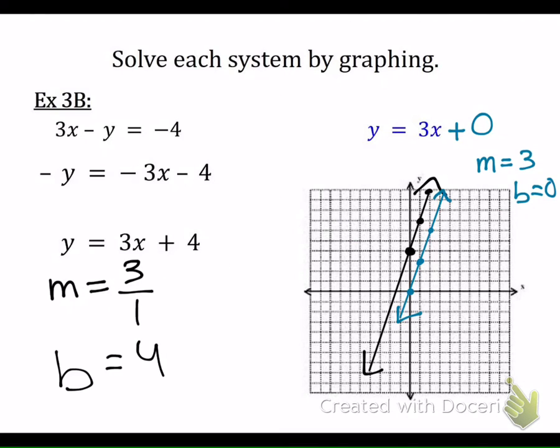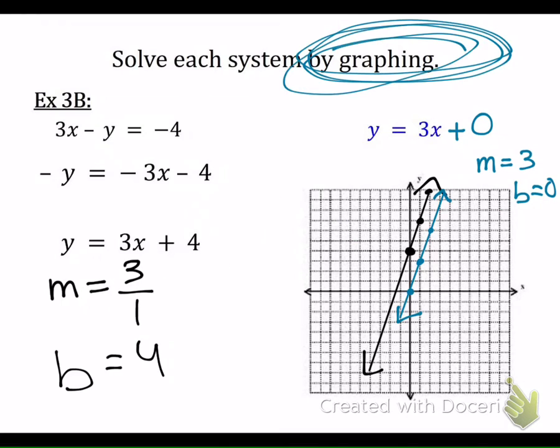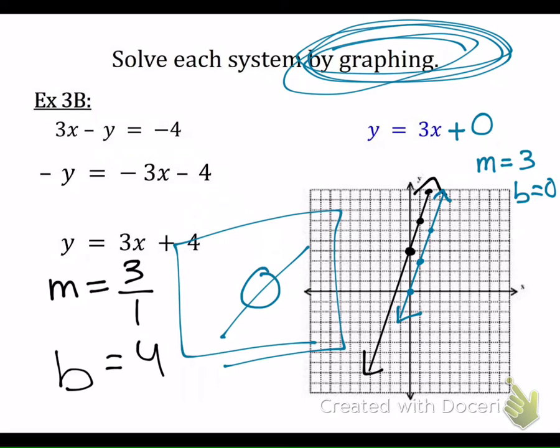However, if it says solve by graphing, you still need to graph. Okay? What's my answer, though? No solution. It's the empty set symbol. So there is nowhere where these are going to intersect. There is no ordered pair that would make them both true. We knew that before we graphed, but we had to graph anyway to show it. Okay?